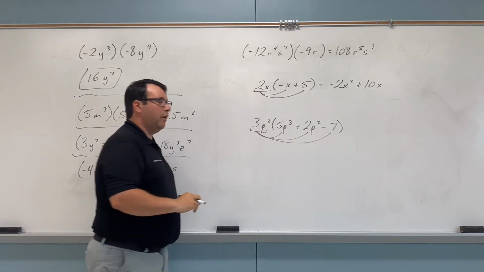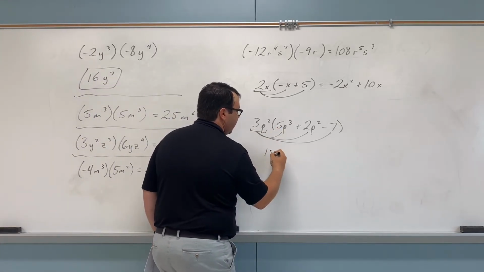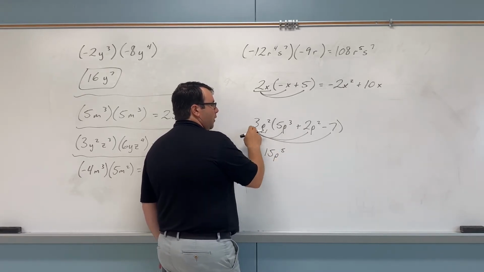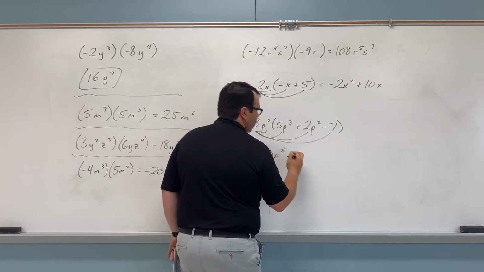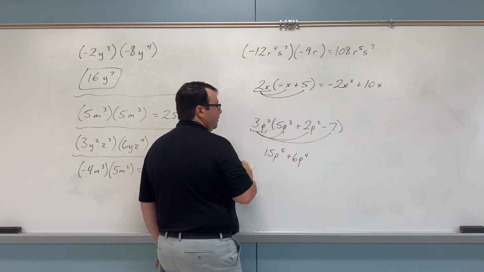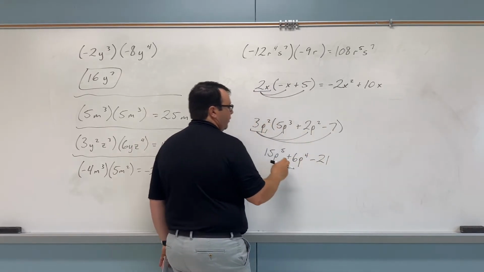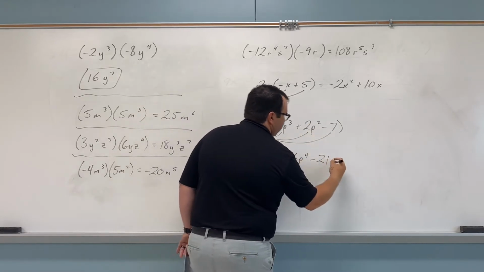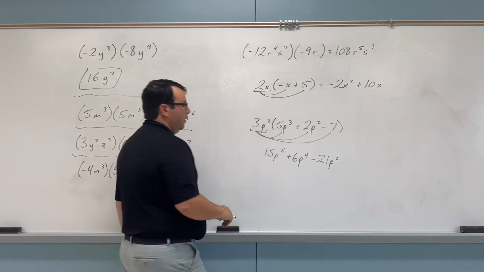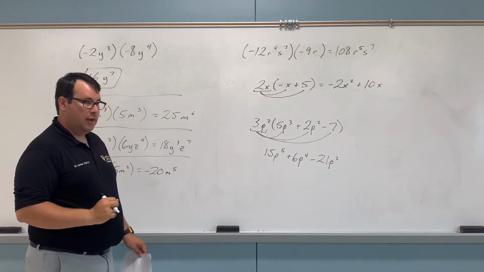within our polynomial. And so as we do that, 3 times 5 is 15. That's p squared, and p cubed is p to the 5th. 3 times 2 is 6. P squared times p squared is p to the 4th. 3 times 7 is 21. That is a negative, so that's minus 21 there. And then times, there's nothing out here, so that's going to be a p squared. Again, no terms that you can combine, so that is all.